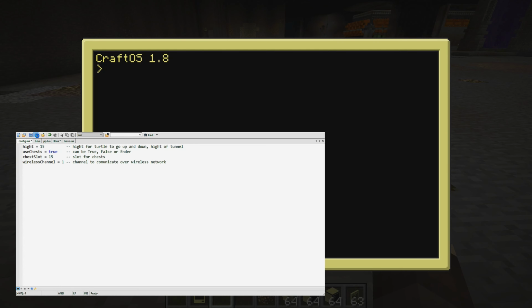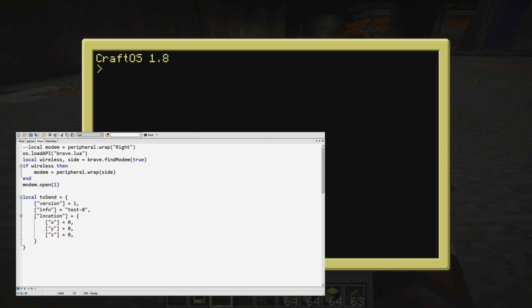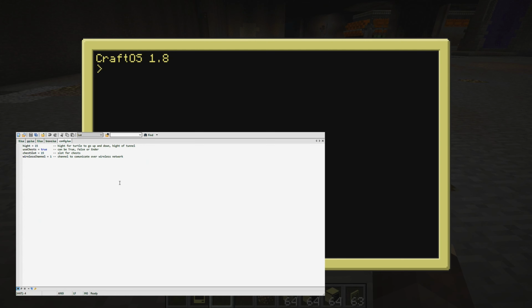And I don't need to forget to copy over that config file. Otherwise it's not going to work. This PC. Close this one. Open it again. So I'm sure I have the correct thing in front of me.